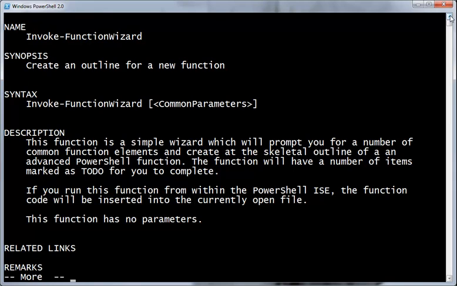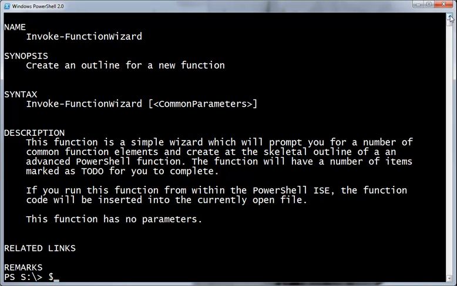So this helps you jumpstart your function writing by getting some of the core mechanics out of the way. If you run this in the PowerShell ISE, it will take the result and throw it into the current open window in your PowerShell ISE. If we're doing this in the shell, it will then write it right to the pipeline.